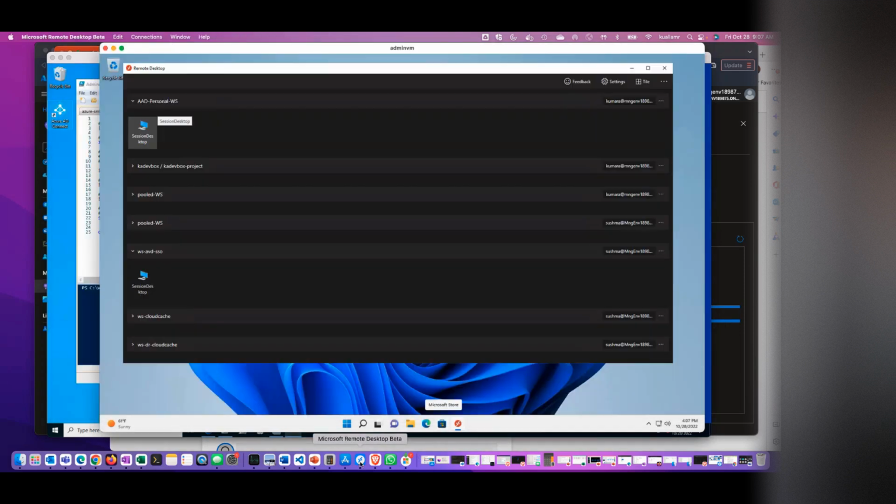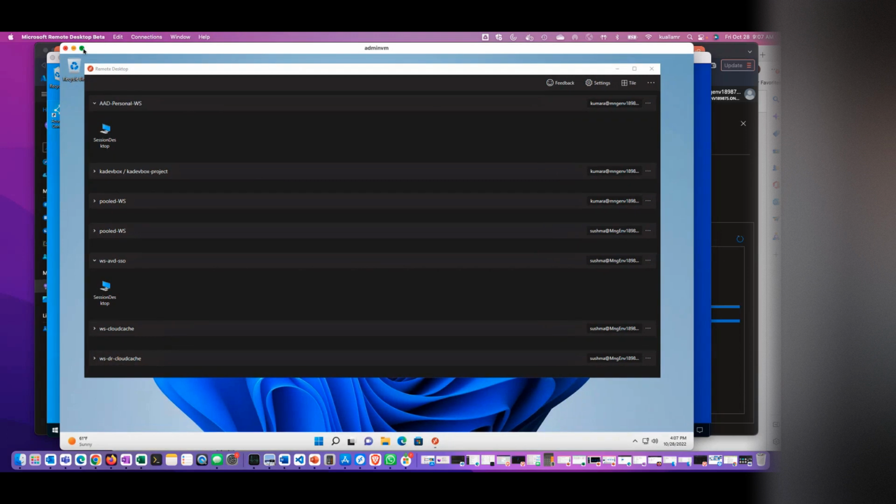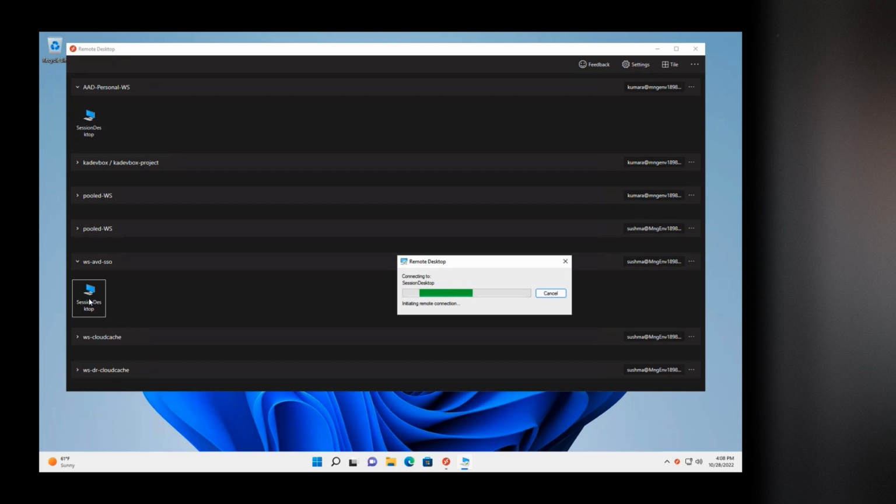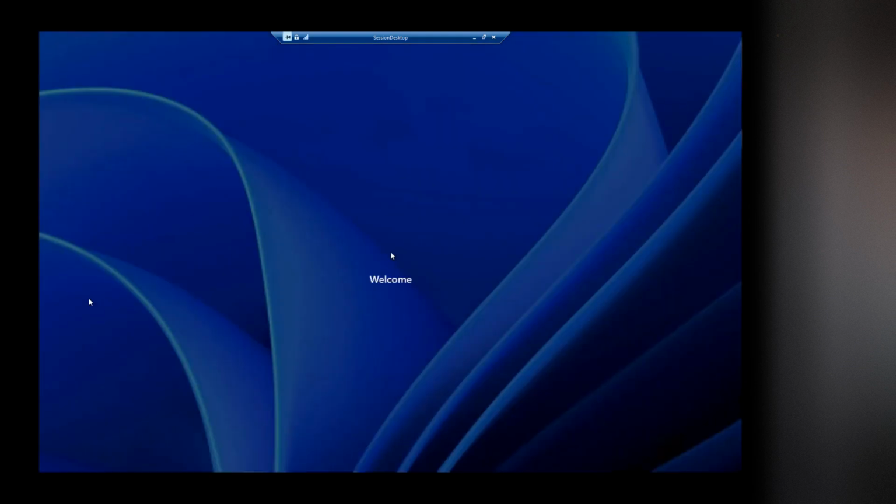The way it works is, for example, an end user typically subscribes to their workspaces. If you see, I'm a user, I logged into Microsoft, right? So it shows my Microsoft login. And all I have to do is just click on my Azure Virtual Desktop. So it's a seamless experience. You are not asked to log in again.